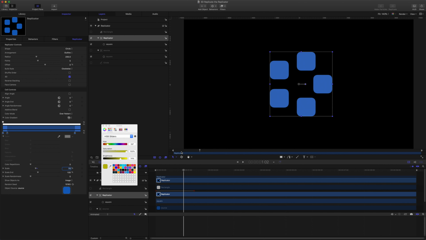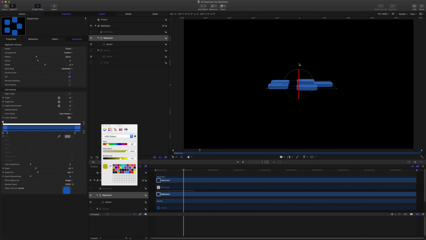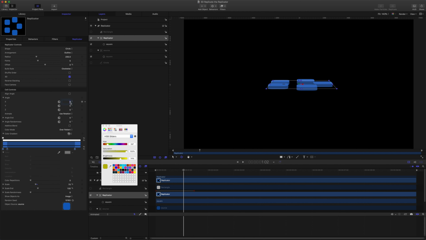and right, so now we want to flip this down in 3D space, something like that, and we can come here now to the cell angle and set this to 90 and set the Y to 90. And check align angle.